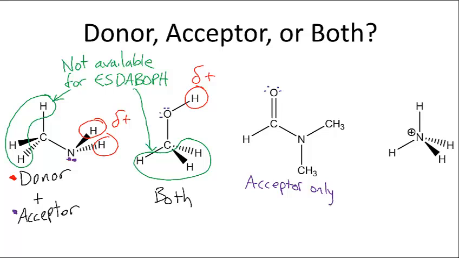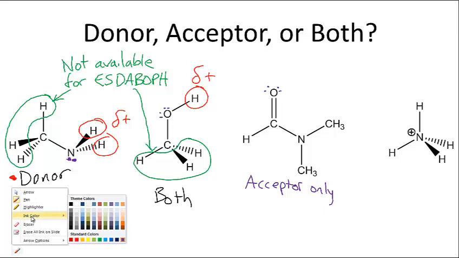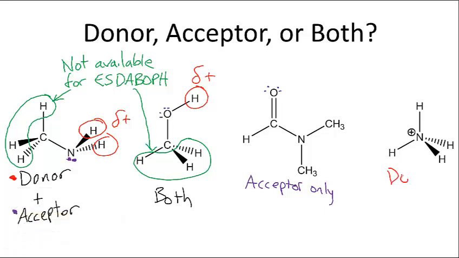And then the last one, Remy, what did you guys say for the last one? You said donor only, yeah. It was really hard for me to think of a molecule that could be a donor only and not an acceptor because it has to have a nitrogen, oxygen, or fluorine with no lone pairs. So this is pretty much the only thing I could think of that would be a donor only. But it's got 4 hydrogens available. All right, good.